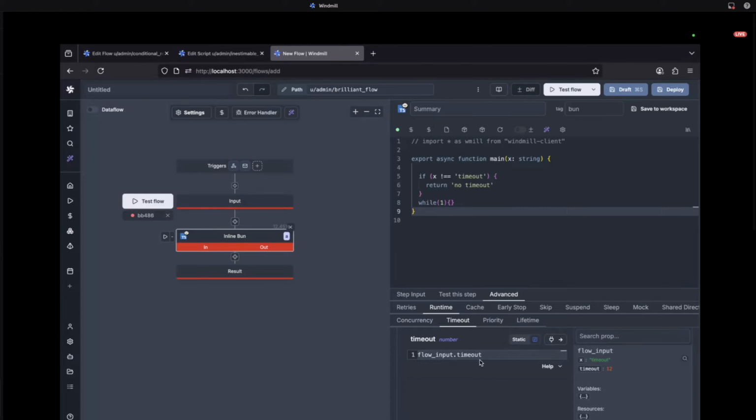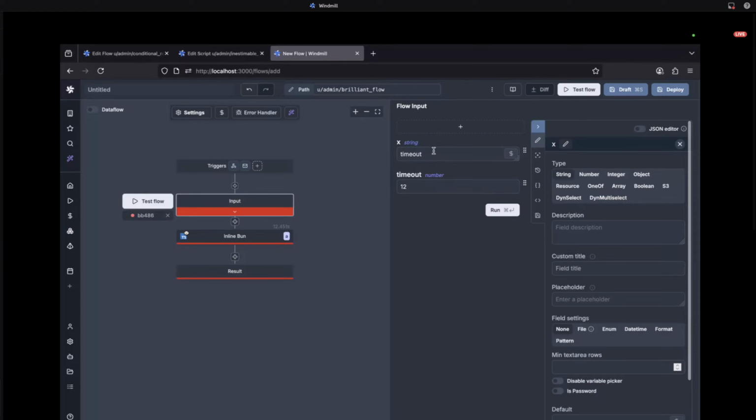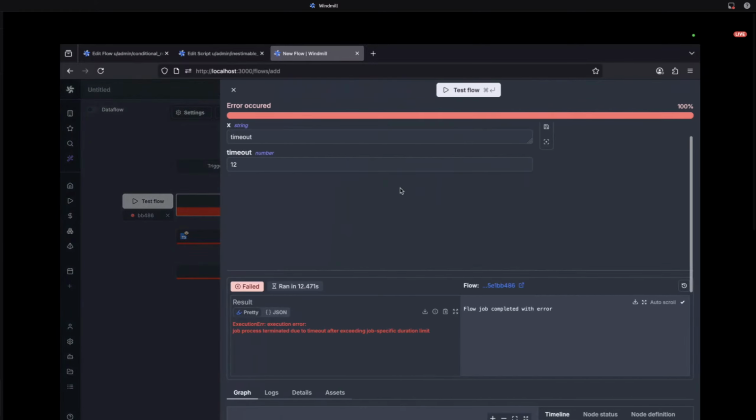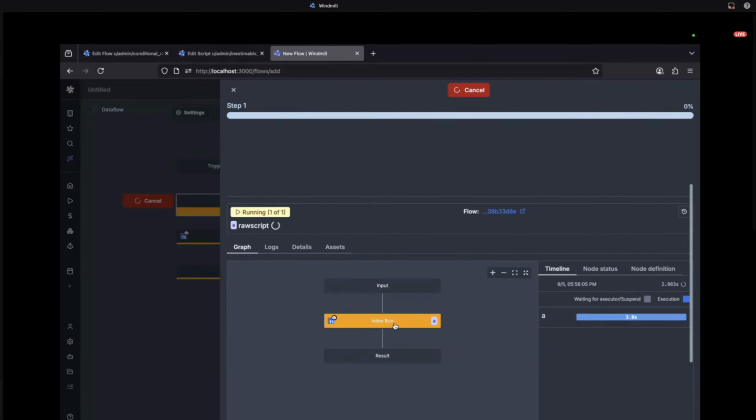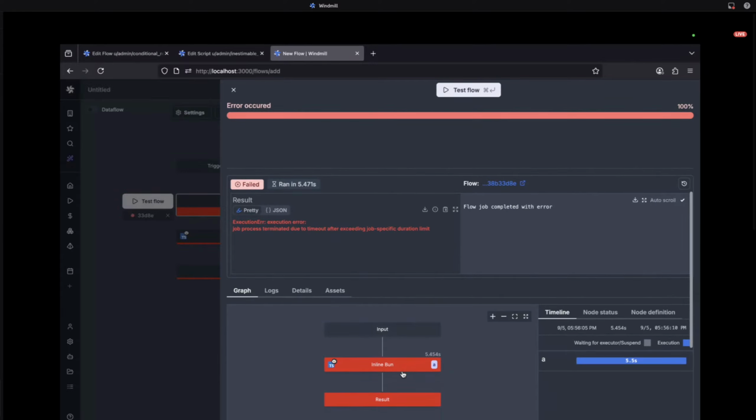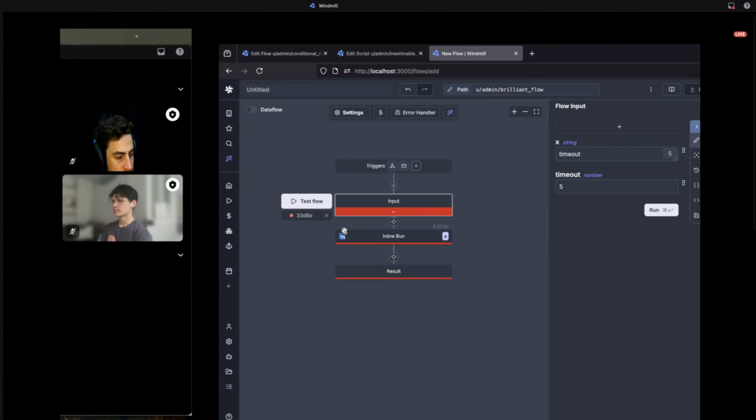For example, here I'm linking the timeout value to the input step. So I'm going to put 5 seconds. And now, because the step is doing an infinite loop, it times out after 5 seconds. Yeah, that's all.